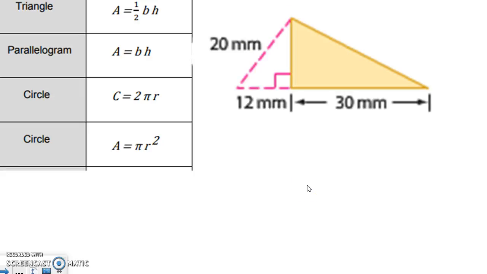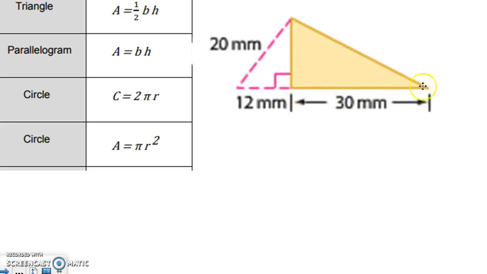So this first example, again, if you want to take notes as if I were there, feel free to pause this and draw the stuff down. But I'm just going to keep going, so pause when you see fit. We have a triangle, and so as you can see here, to find the area of a triangle, we have to take half the base length times the height.